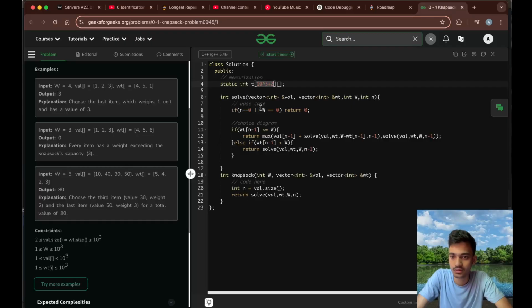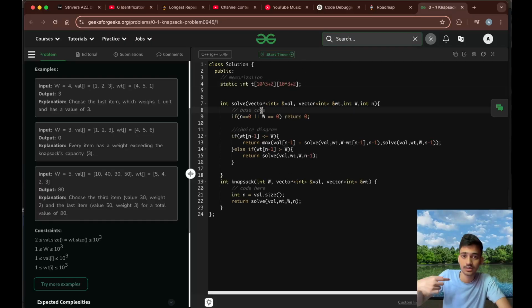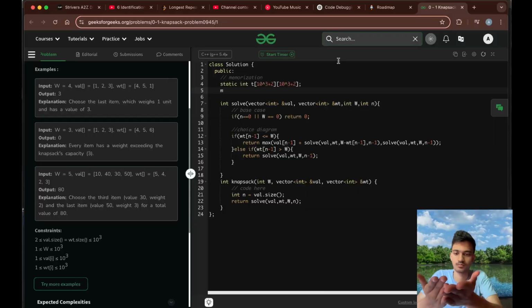So the size is Mila. Okay. And also we have to initialize. Let's initialize it also.